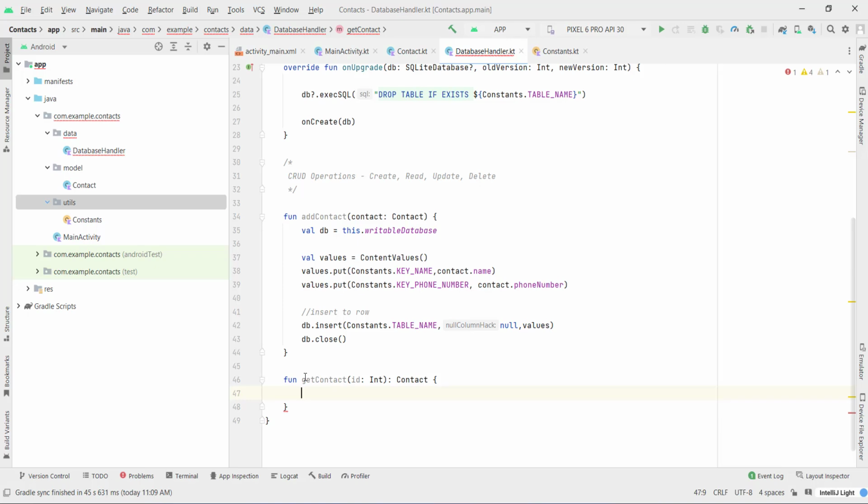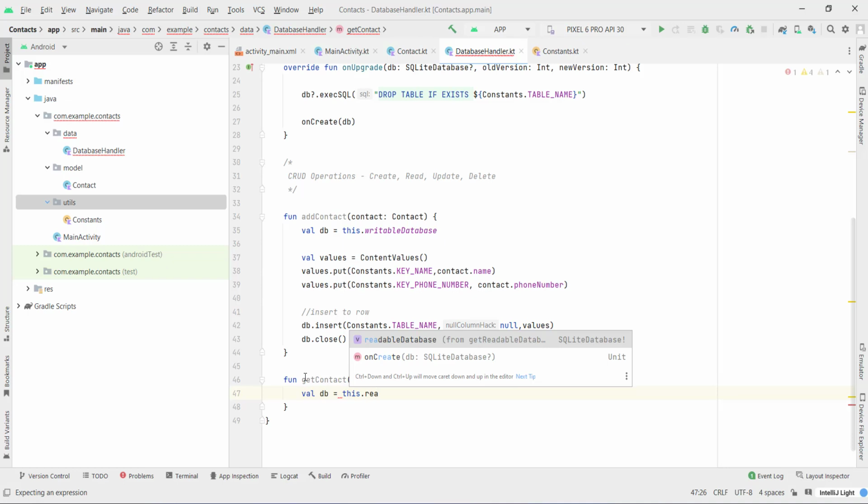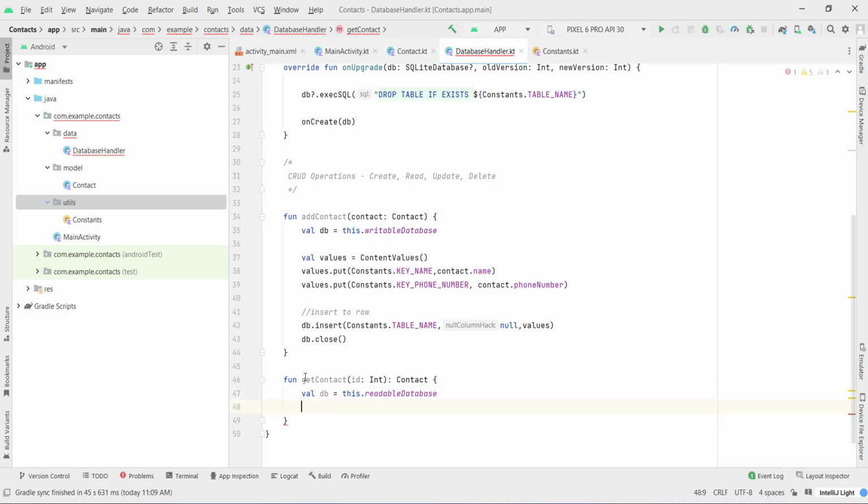Here I'll type again val db equals this dot readableDatabase, because now we're going to read from the database. So that is going to give us access to all the read functions that are provided by the database.